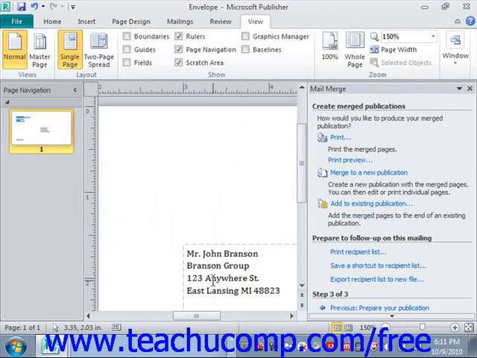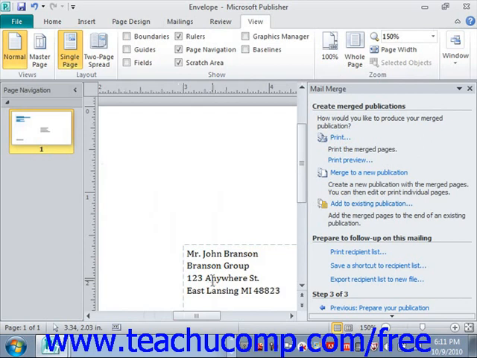Then you insert your merge fields into the publication. And the merge fields represent the location in the publication where you want the information from the data source to appear. Using the envelope example, you would insert fields for the customer's name and their mailing address. Finally, you merge the information from the data source into your merge publication. This often results in a separate publication being created, the output of the mail merge, if you will. This is often what happens if you still need to make individual changes to each instance created. Often this output publication is discarded when you finished printing it.